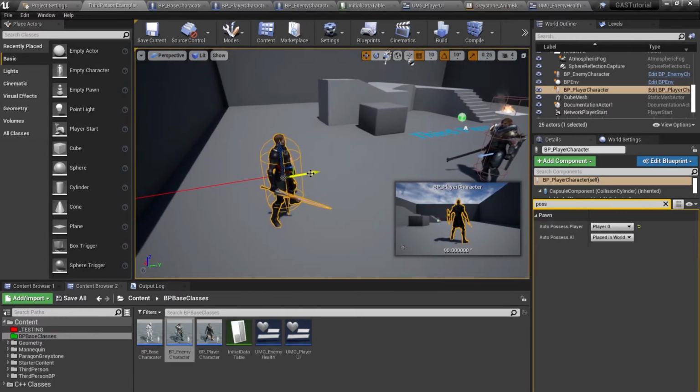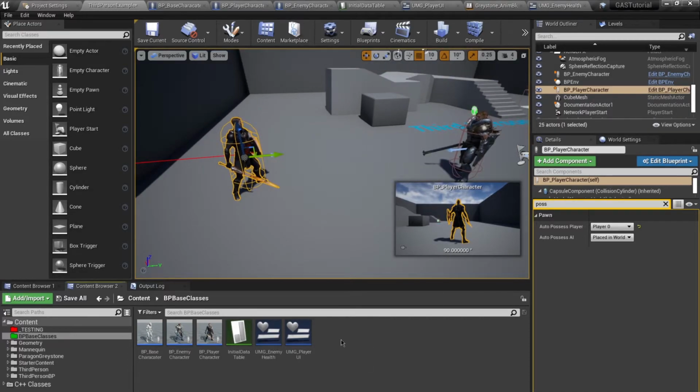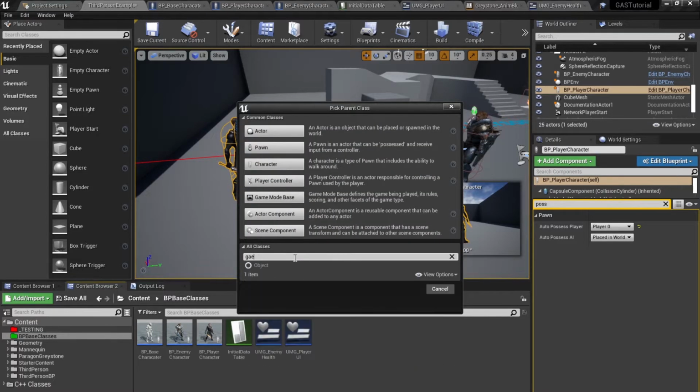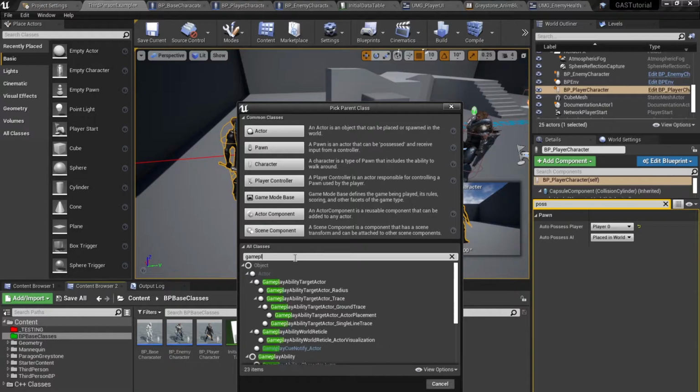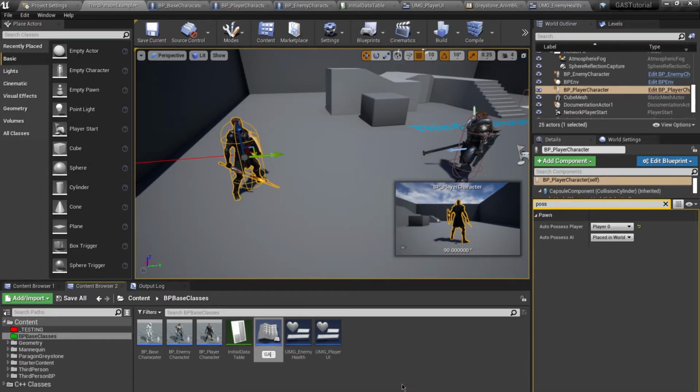So now we are going to actually move to implementing our gameplay ability for this one. And the way this works is, I'm going to just simply create the ability, and we're going to do an explanation in a later video. But let's just follow along for now and go and create a blueprint class. And this is going to be the type gameplay ability. And it's going to be this one. I'll name this GA underscore melee.